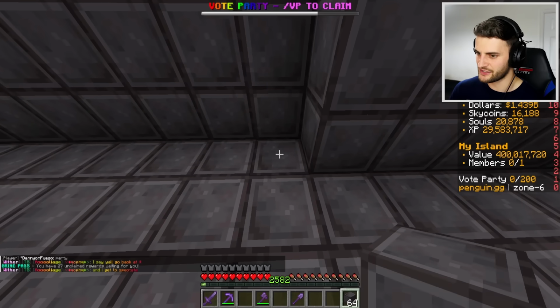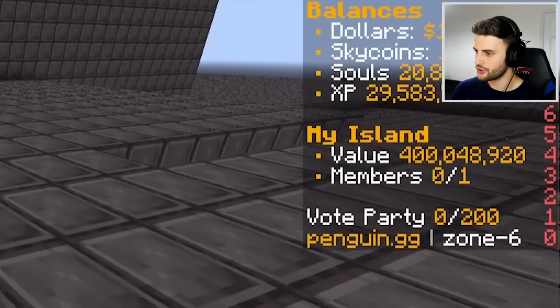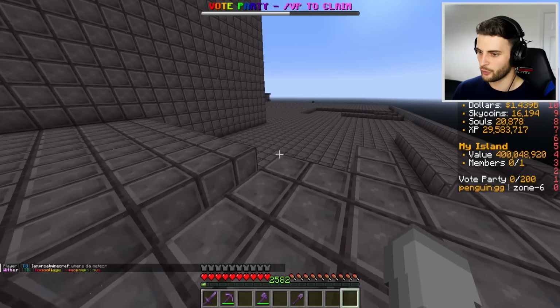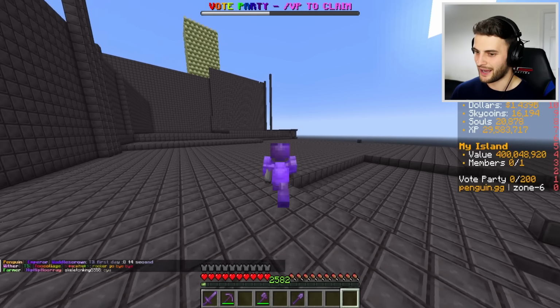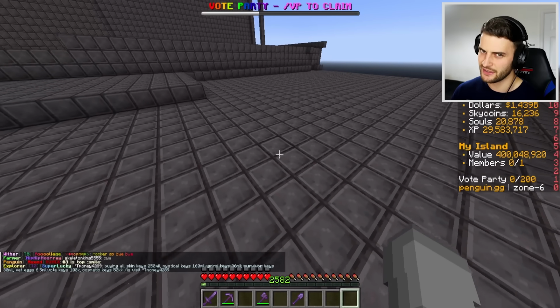Once I've got all of these down, it actually gets kind of addicting placing Netherite, by the way. 400 million is now my island's value. Not far off 500 million, which is then halfway. Also, what a mess I've made under it. Look at all this Netherite. That'll be halfway to 1 billion, which is kind of crazy to think about. So that also does give us a little bit of breathing room.